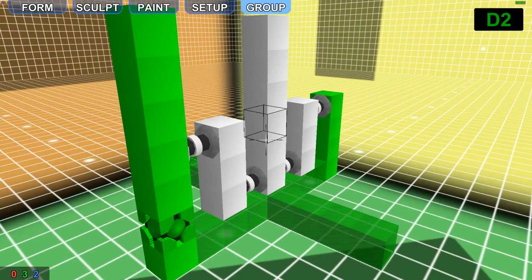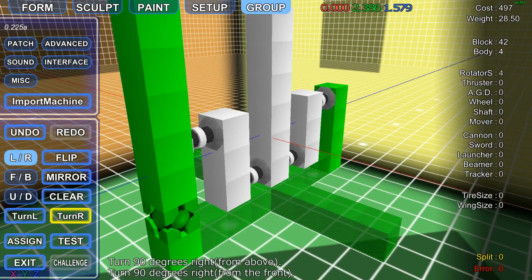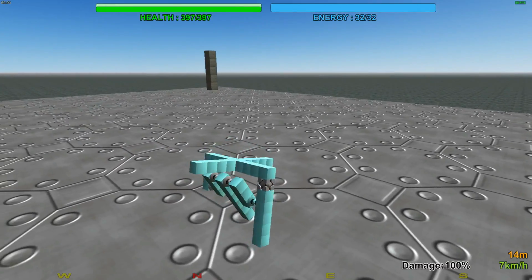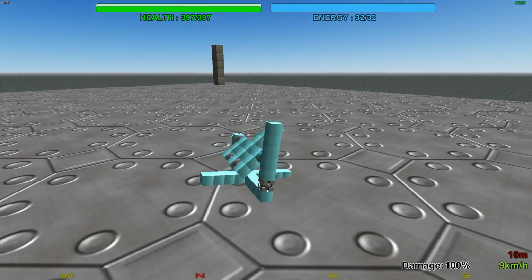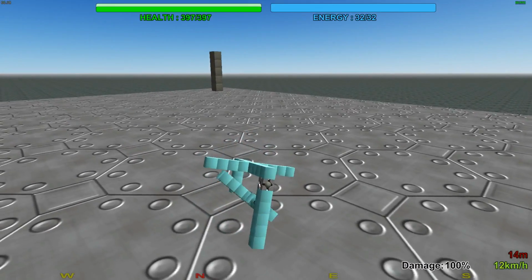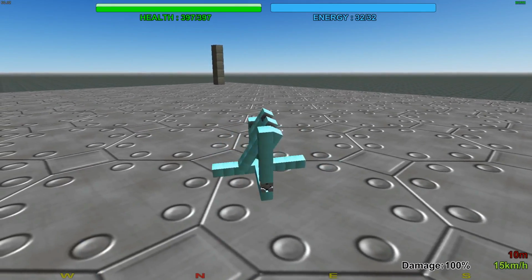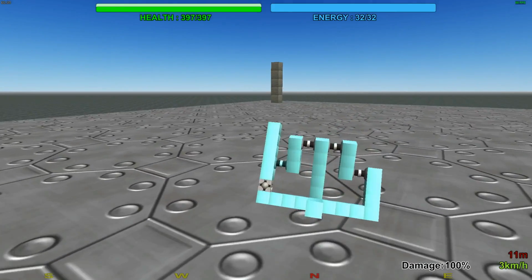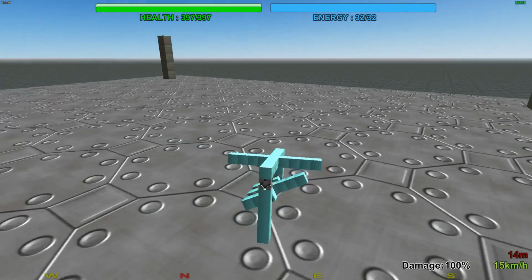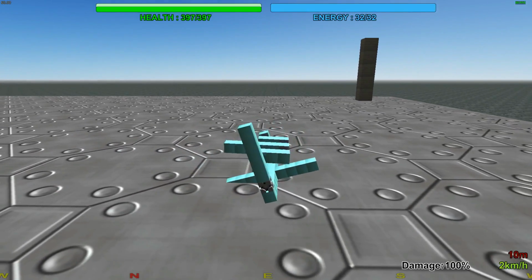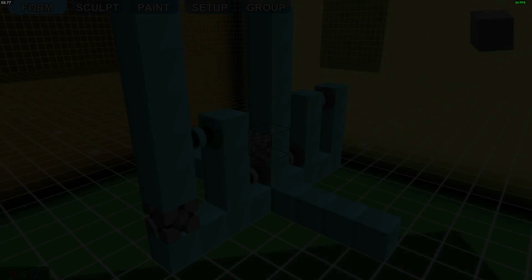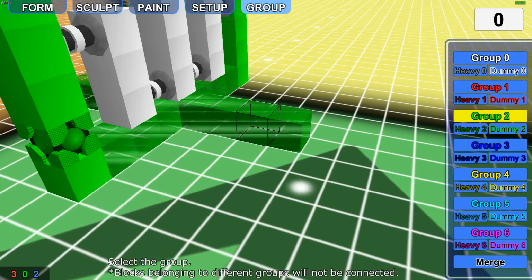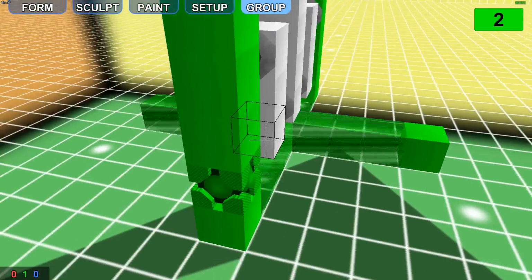So now you can go back in test mode, and we'll just have that do its thing. Now notice it doesn't even collide with the ground because of how I have it set up, which is a little crazy because the end pieces do, but not the middle, so it even passes through the ground perfectly fine. Now let me regroup it again. Let me select that. Now we have a foot.